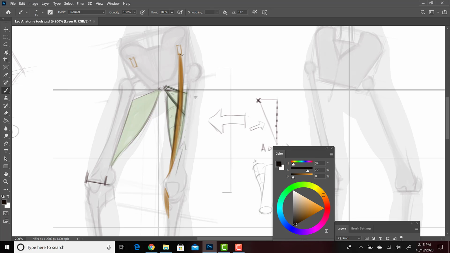And then at the top, really important, if we can find this. If you remember back to last week, from this same point, there was the tensor fascia lata, the hip flexor. That was described by me as an ice cream cone for the way that shape looked.